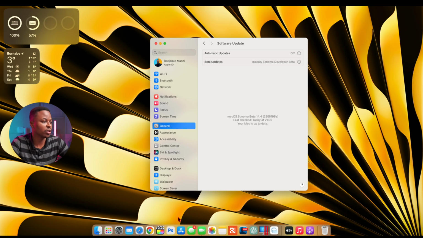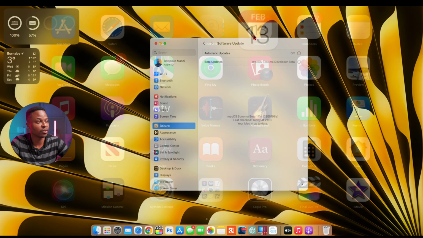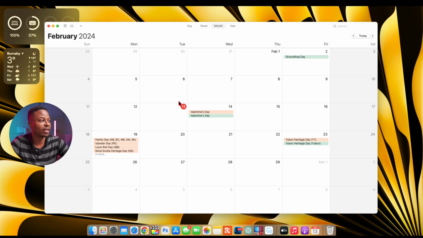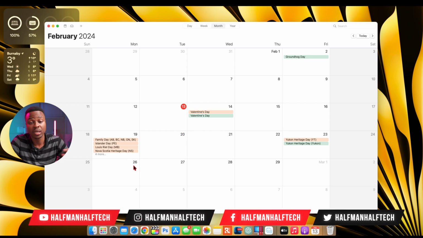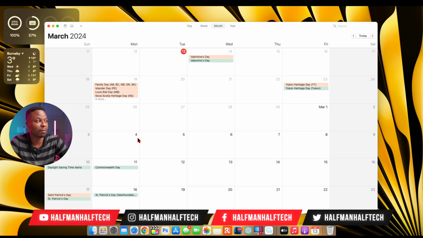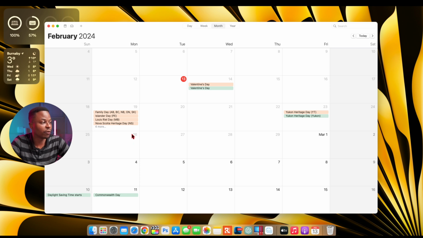It still has an E at the end, and when it comes to the release date, this tells us a lot, because you can see today the date right here is the 13th. So I feel like on the 20th, Apple will probably release their release candidate version, and then maybe on the 26th, Apple might release the official version of macOS Sonoma 14.4 in order to comply with EU requirements for the iPhone and the App Store. So I have a feeling that on the 20th, we'll get the RC, and then on the 26th, we might get the official version. But if we get a beta 4, then beta 4 will be on the 20th, and then RC on the 27th, and an official release maybe on March 4th. But my bet would be on the 26th of February.